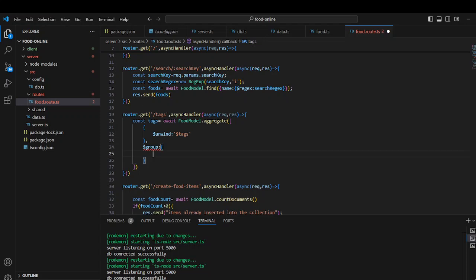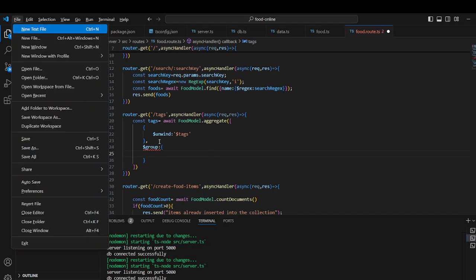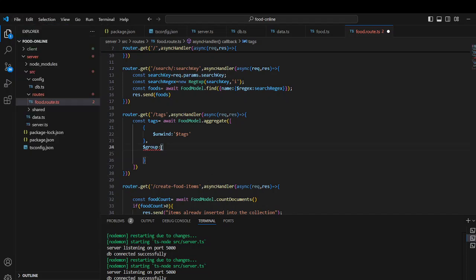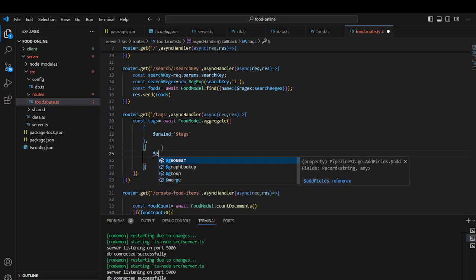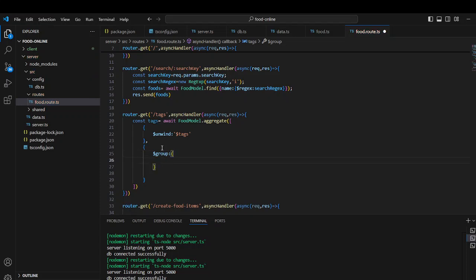So for example, let's apply $group here, and it will perform the group by operation using a particular key. The key we mention here is $tags, so tags will be the group key for us.